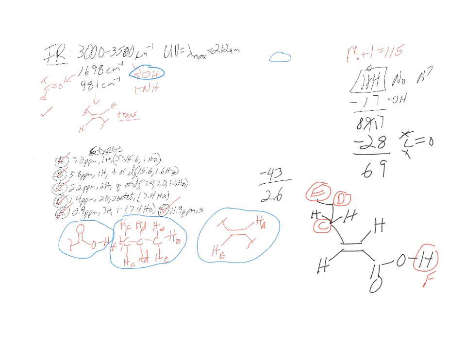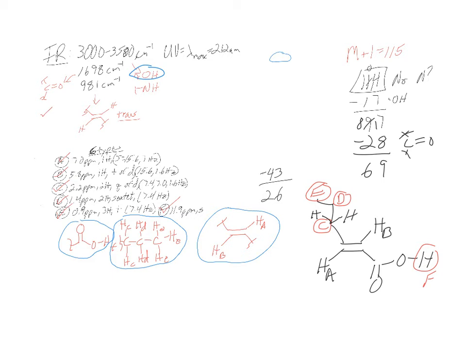Do pi bonds rotate? No. So that's why this H is kind of just stuck here looking at C. So that's why C can kind of hear it sometimes. So C heard this proton and this proton. And I don't care if you know for sure which one's which. I'm going to label this one A and B. I'm not that concerned about knowing which one's A or which one's B. But these obviously would hear each other. Notice the coupling constant of 15.6, which told us also trans, just like the IR did. Remember, 15 hertz was trans, 10 is cis. So that's the whole shebang here.